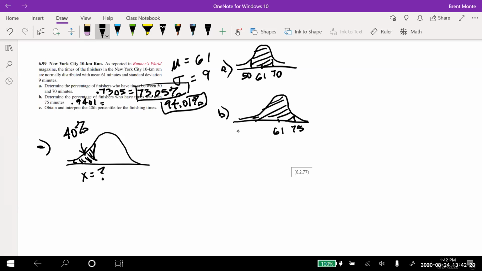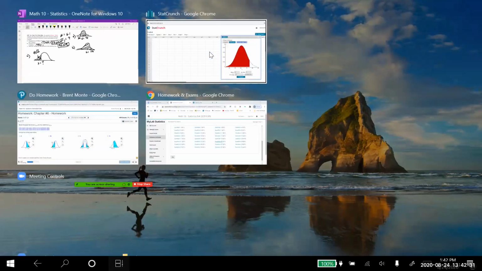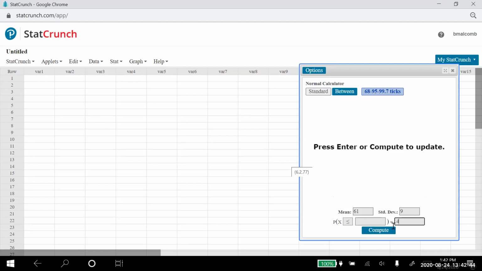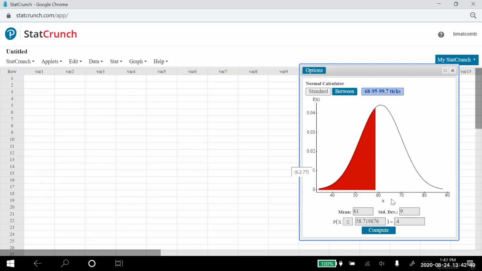So now I go back, and this is what we did last time when we were finding the Z value. Well, it's an X value, so the only difference is we're going to go back into StatCrunch. Instead of having 0 as the mean and 1 as the standard deviation, instead of it being a Z value, this one is an X value. And then we want the area to be 40%. So we do it this way, and let's make sure the picture is correct. Yeah, so there's the picture. The area is less than 40%. Remember, at 61, it'd be right in the middle. That'd be my mean. So it's left of that.